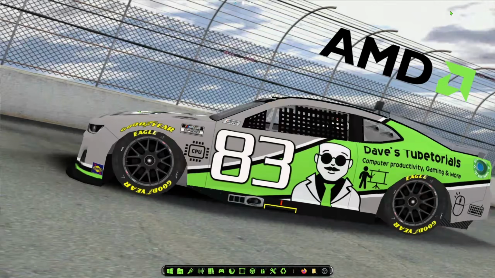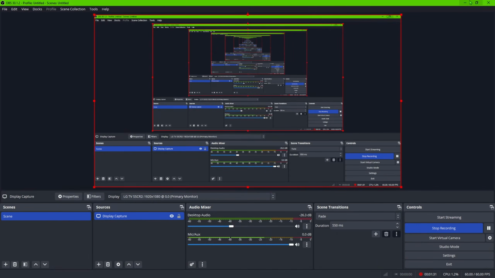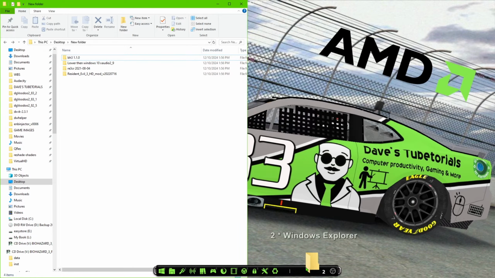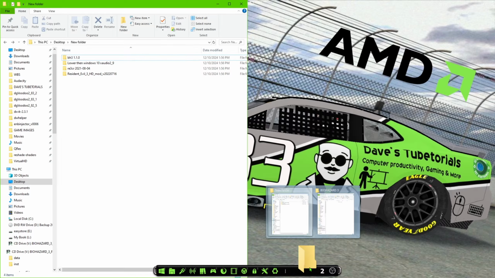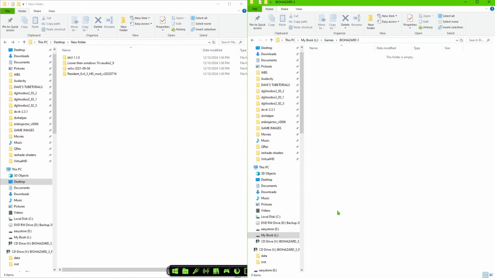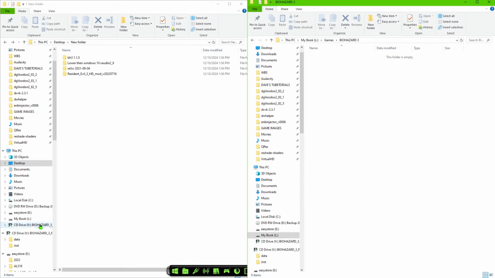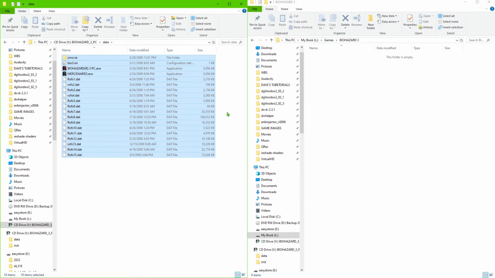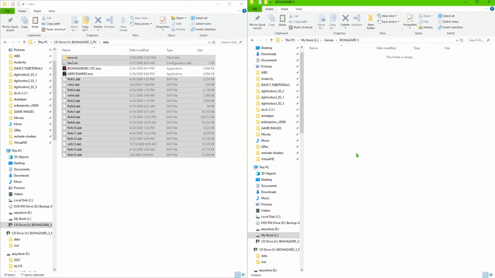Make sure you go to the folder where you have all your files. So we're going to jump into there. Then make a second window showing the folder where you're going to install the game. You either want to have, like I said, an image of the game itself or the physical disk in the drive. Once you have that, we're going to go into the data folder. We're going to copy everything in there minus the two executable files. So everything but those two. Copy that, paste that into the new folder.